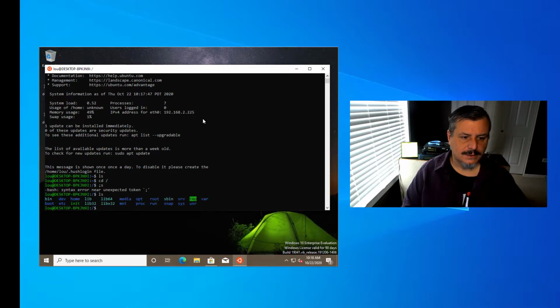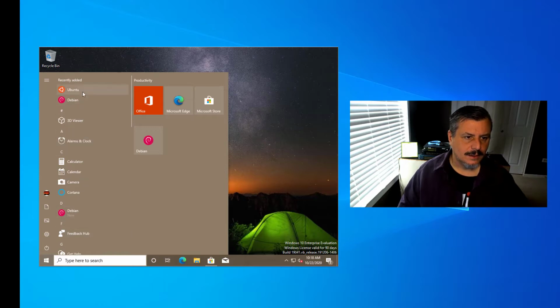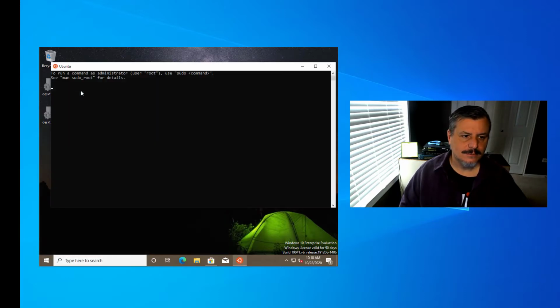There. You can see there's our little folder structure and all that running as an application. So if we want to go back to this again, we can just literally click on start. And here I already did the Debian earlier. That's how I found out that you gotta do the other option. All right, so just launch it.